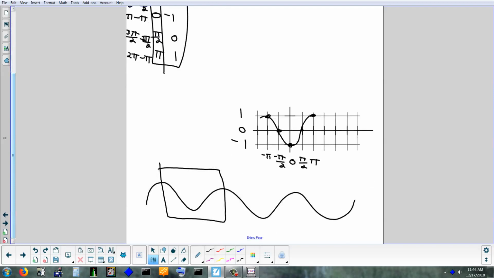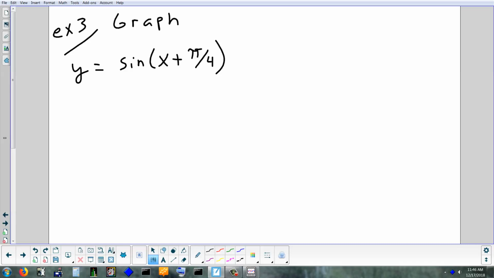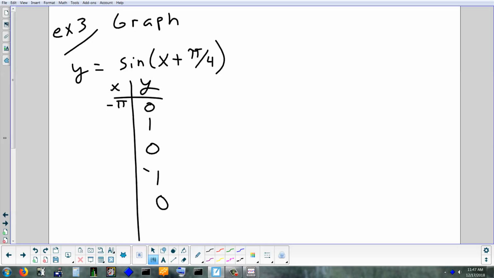All right, we'll do one more phase shift, and then we'll finish up with the easier one, which is vertical shift. So on this one, I'm going to make the table for you quickly. I'm going to assume everybody could subtract pi over 4 and get the common denominator. But I want to go through the graph itself. So y's would stay the same. Just look those up in your table. Now, you would subtract pi over 4 from all the x's in your table. So this is what you would get.